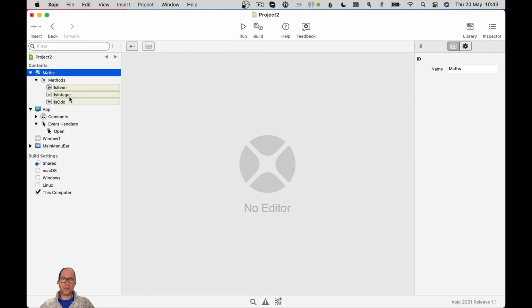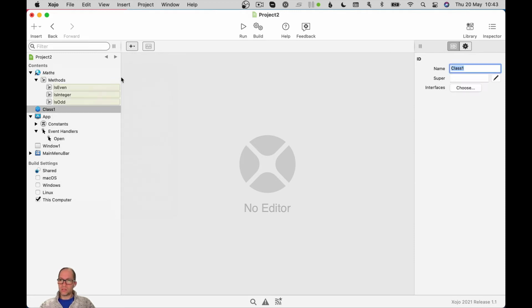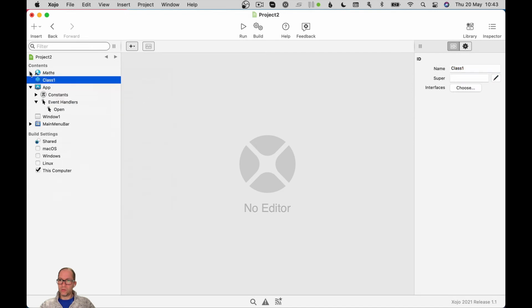The problem with using external modules is that they can't contain classes. If I try and add a class to the maths module, I can't, right? I can't drop it into the module. It won't let me because it's an external module, so I can't put a class in it. And that's just a limitation with Xojo, which is a pain, okay? Because ideally, I want classes in modules, and I want everything external.